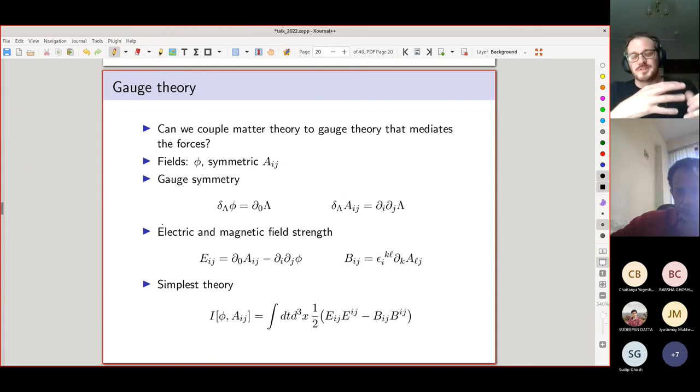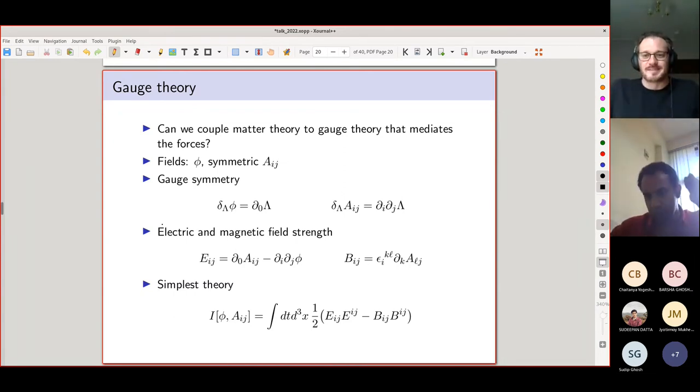So that was, to some extent, the fractonic meta theory, the meta part. And now you might wonder, similarly to electrodynamics, is there some kind of gauge theory that could mediate the forces between these matter theories? And indeed, there is. One can, to some extent, gauge this dipole symmetry and obtain a field theory. And let me now provide you the simplest theory and its field content.